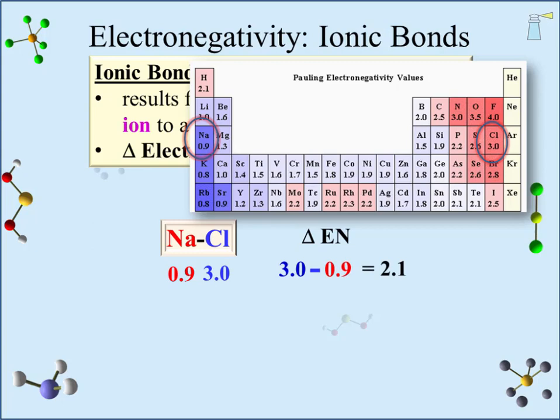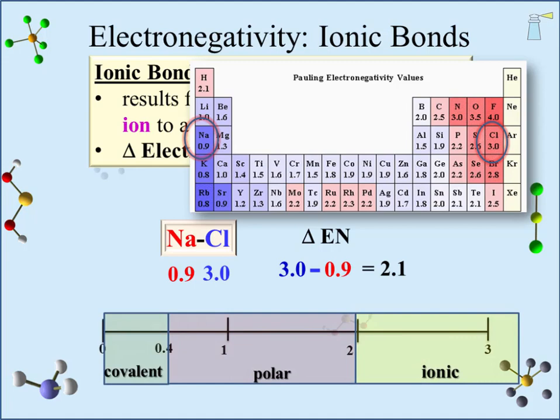Note that we use the ion name chloride for the atom chlorine. Naming of ions in ionic compound is covered in the Naming Compounds lecture, but we will use the correct term here since the change is small. The 2.1 value is then taken to the difference in electronegativity bonding scale. It is found to reside inside the ionic bonding realm. Sodium chloride is an ionic compound.